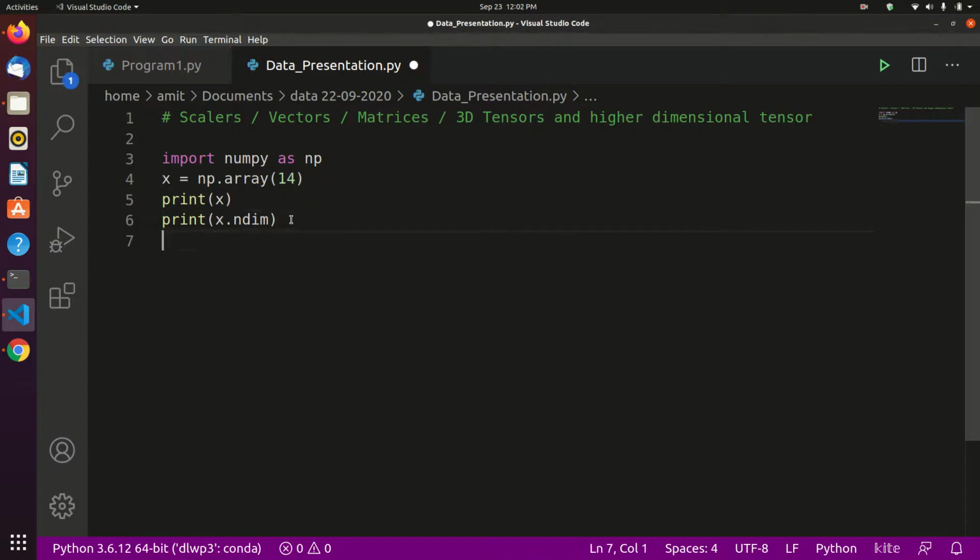Now let's study vectors. Vectors are 1D tensors. Scalars are 0 dimensional tensors, vectors are 1D tensors.